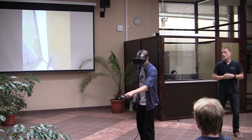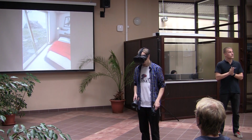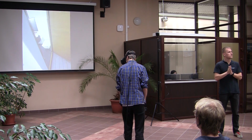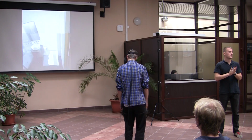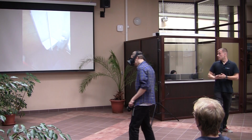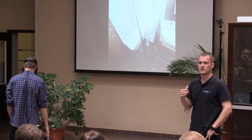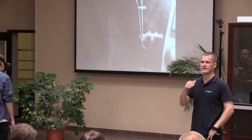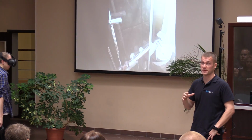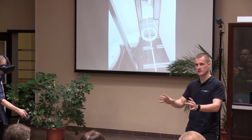What about the technical efficiency of this house? Right now the maximum goes to 2048. I think the whole house itself wasn't more than 5K polygons, maybe even less than 5K. Some furniture pieces actually have more than the house itself, maybe three to four times more, because you need to create that kind of smoothness and realism.